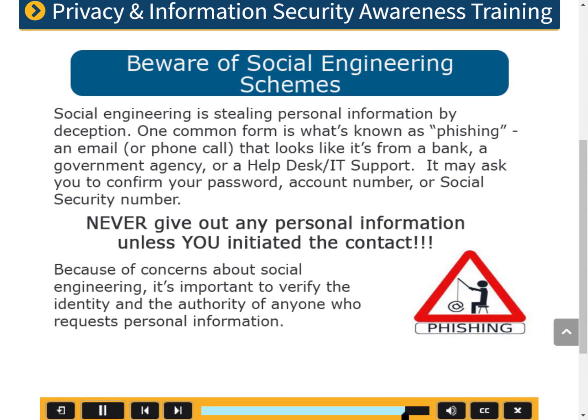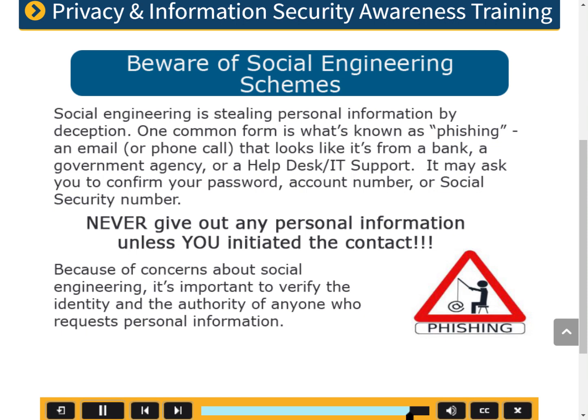It also may ask you to open an attachment containing malware, or click on a link to a fraudulent or malicious website. The advice to consumers on phishing, which can take place over the phone or by email, is never give out any personal information unless you initiated the contact. As a state employee, you may find yourself the target of this type of identity theft attempt. It may be part of your job to give information, including personal information, to people who call and ask for it. Social engineering schemes target government agencies, relying on workers' desire to provide good customer service. How do you know that people who ask you for personal information are authorized to have it?